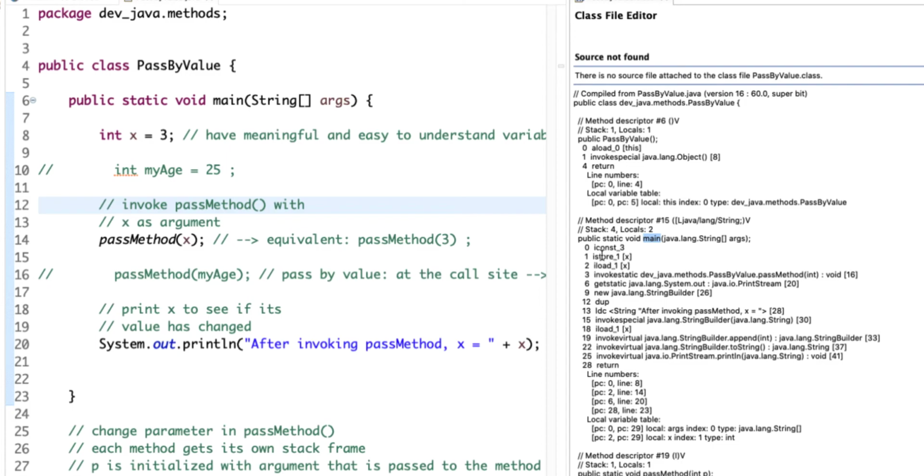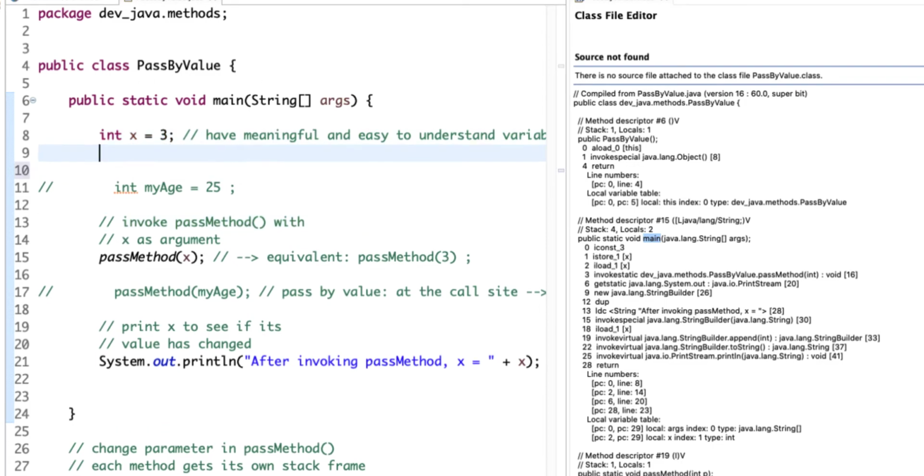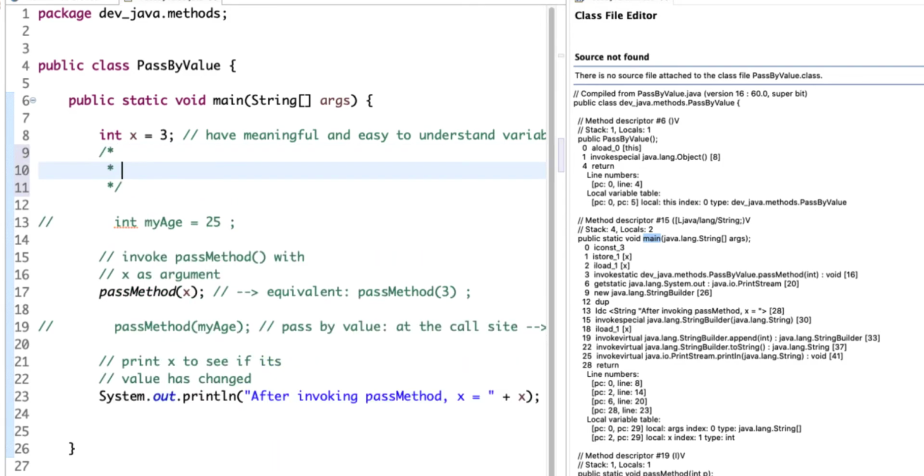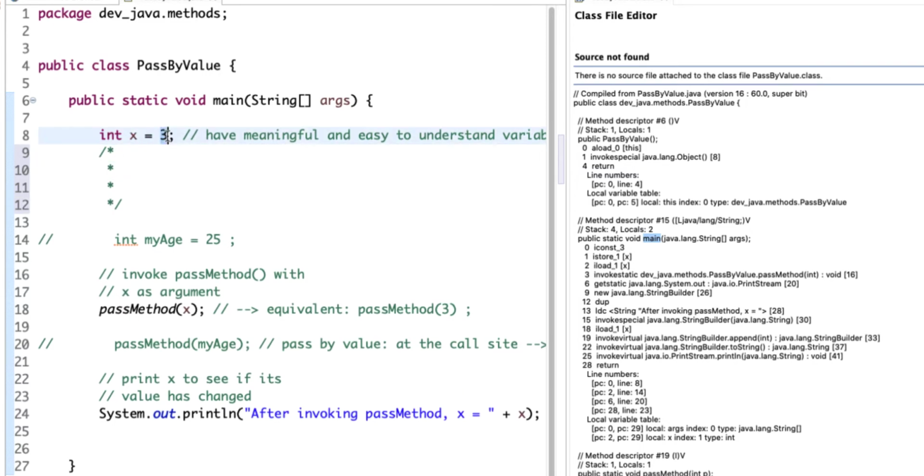So we have a main method, and we already have seen how the variables are going to be initialized. I'm going to remind you again. This is an assignment operator, and we are declaring a variable and immediately initializing it. For the assignment operator, the right hand side is evaluated first, and the return value of that evaluation is assigned to the left hand side. The right hand side is not an expression, it's just a constant integer literal.